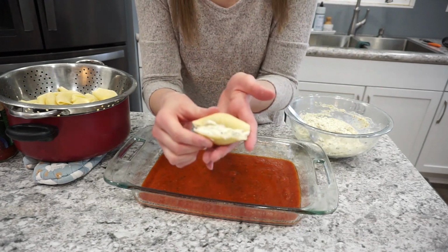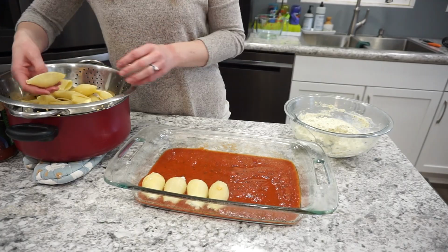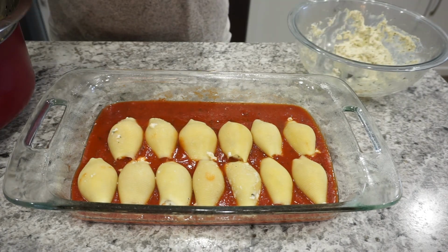I would say I added in probably about 1.5 tablespoons into each shell, maybe a little bit more, but definitely don't overfill them. And you're gonna place them face down in your baking dish.